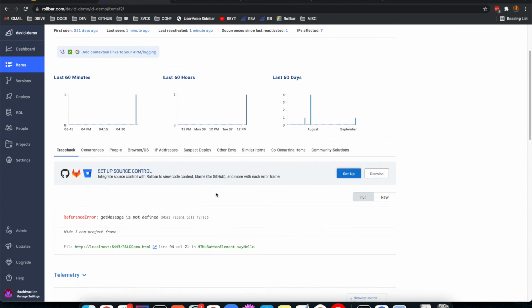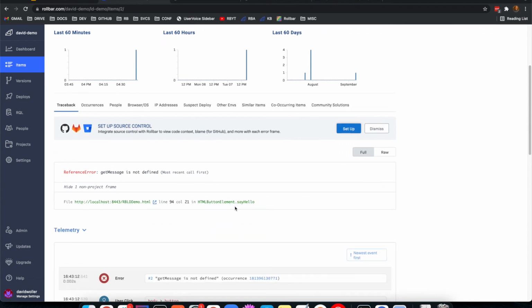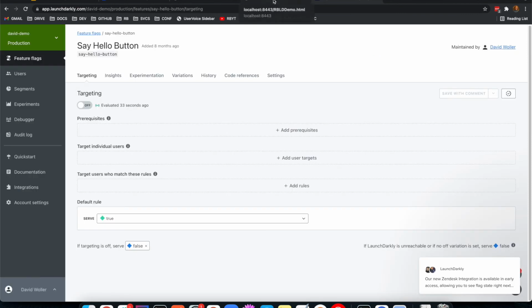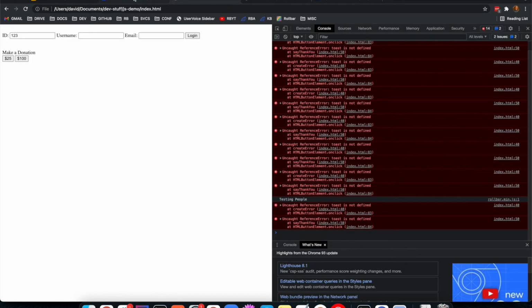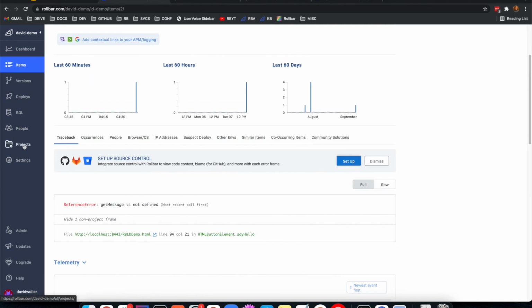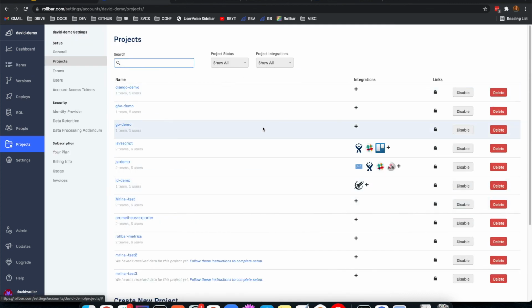If we look in here, we'll see it is the say hello method that caused that. So that is how the integration works. You can take advantage of Rollbar's intelligence and LaunchDarkly's rapid feature flag toggling to help quickly move users away from problematic code.